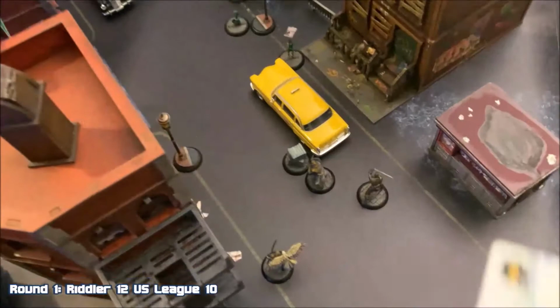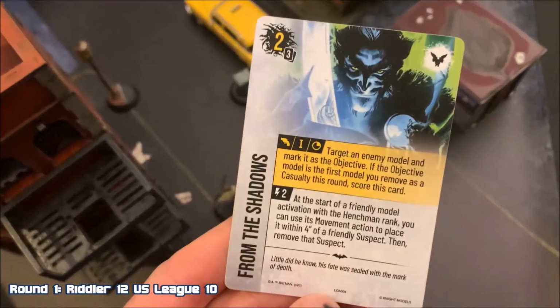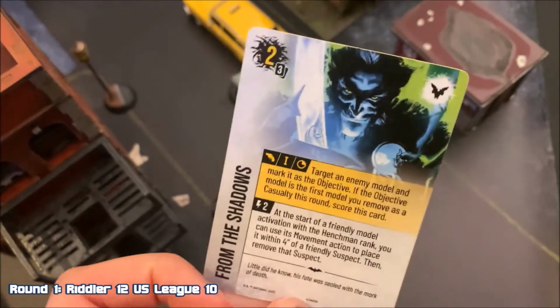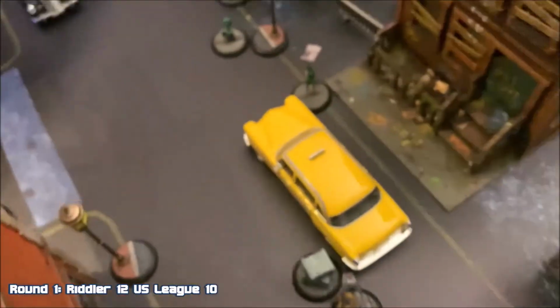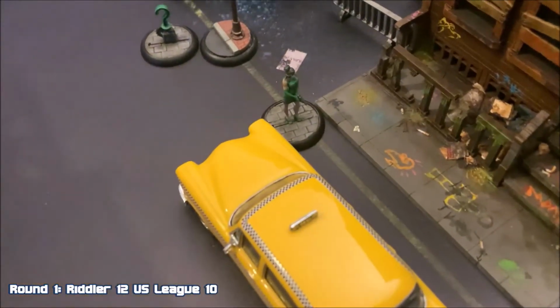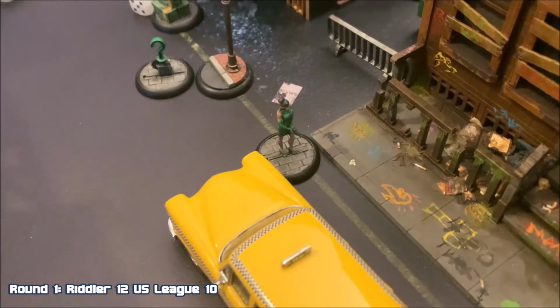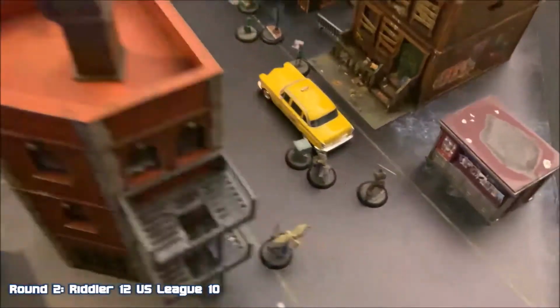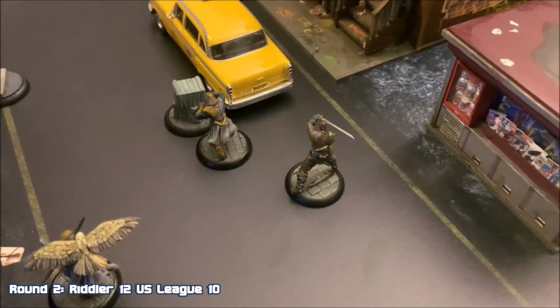Now, at the end of phase 1, the assassins play from the shadows. Now I can target an enemy model, and if I kill it, if it's the first model I kill this round, I score this card and I declare the poor sidekick as my target. Now it's time for the killing.